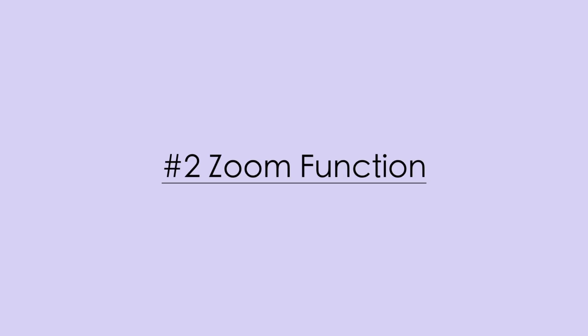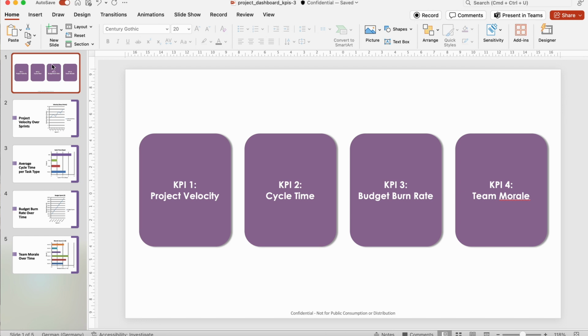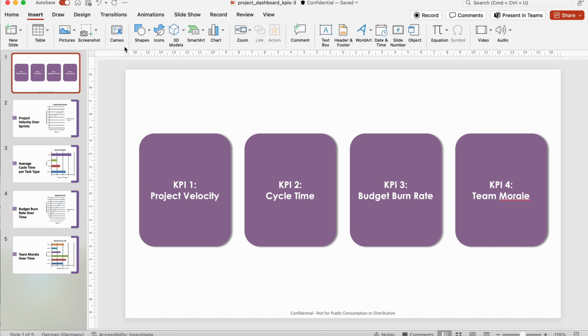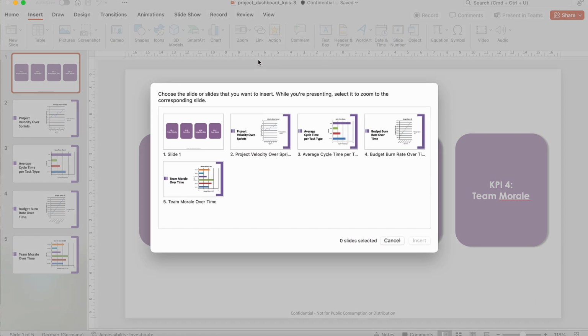Now that you have the basic design slides for the meeting with your boss, there's another great feature which is called the zoom function, which will come in handy later when you're presenting. It is perfect for creating dynamic, interactive presentations that keep your audience engaged. For this, go to the Insert button, then click on the little arrow next to Zoom and choose Slide Zoom. And then you can go ahead and select the slides that you want to be zooming in on.